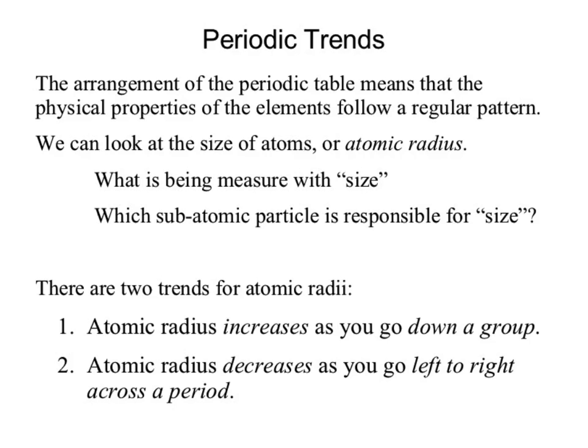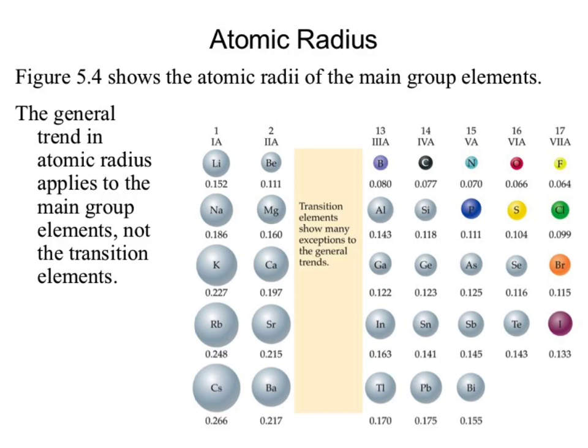Those trends you need to know, because you will see lots of questions theoretically about those. So if we looked at a nice picture, I see it down a column. What happens? The circles get bigger. Across a row, the circles get smaller. You may notice that it's easier to see the bigger down versus the smaller left to right. If you take OChem, we sort of have an explanation for that, or a simplification for that. For Gen Chem, you have to know that trend.